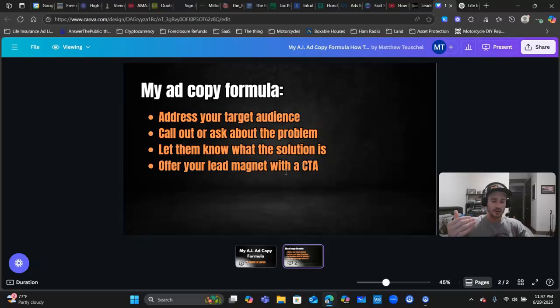So obviously, when you're doing any type of ad campaign, you want to make sure you have a really good lead magnet, guys. That's probably the most important part of your ad campaign, maybe second only to the ad creative. But if you don't have a really good lead magnet, or in other words, a really good front end offer, it doesn't matter how good your ad copy is. You got to make sure you have a good lead magnet that is going to entice people, encourage them, that is, to give their contact information in exchange for whatever it is that you're offering. So that is key. Got to have a good lead magnet.